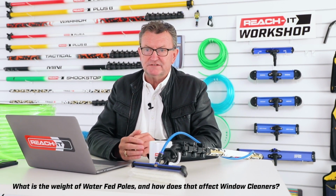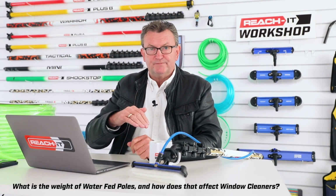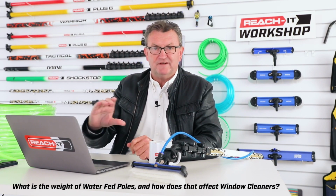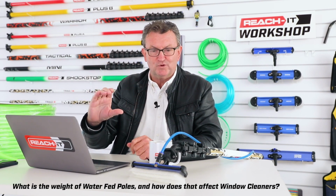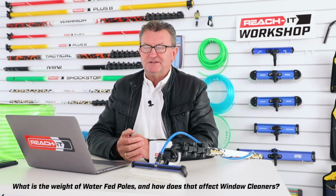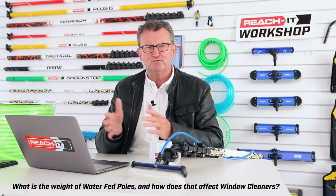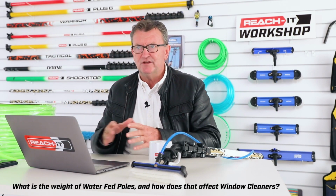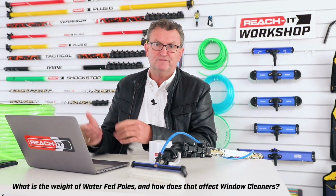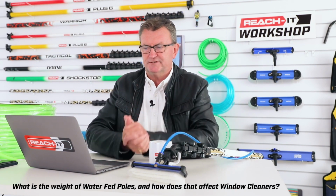But the logic is half of that 4-story building is 2 stories and below. Only 25% of the building is at 4 stories, and 25% of the building you could clean with your hand, right? It's ground floor. So understanding the application of when you need, if you're looking for a 40-foot pole, do you really need a 40-foot pole today? If you've got a 4-story building, you need to be able to get to 40 feet, but once you've finished 40 feet, you're now at 30 feet, and then you're at 20 feet, and then you're at 10 feet, if I simplify it.